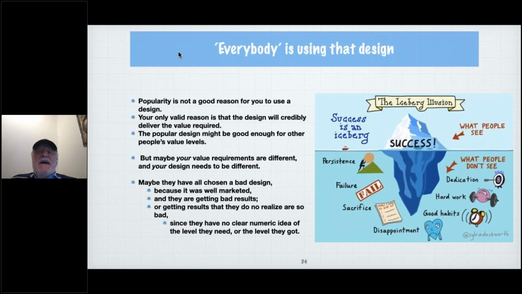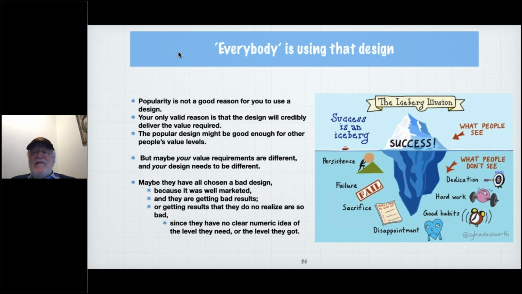So the first one is that this is very popular. It's in this year. Everybody's using this design. So, you know, this is the cat's meow. Generally speaking, what you need is a design that satisfies your specific value limits or targets, and your specific resource constraints, and your specific other constraints. That's the design you need. Maybe nobody in the universe is using your design, the one that fits all these criteria the best, but still, that's the design. So it's not a popularity contest.